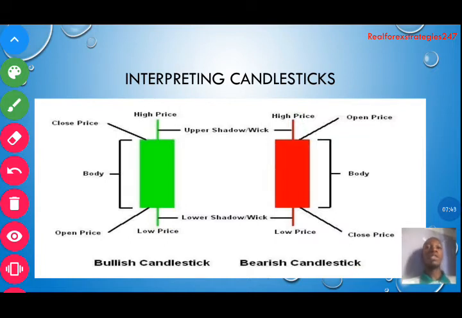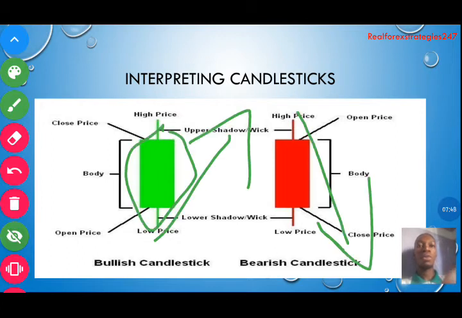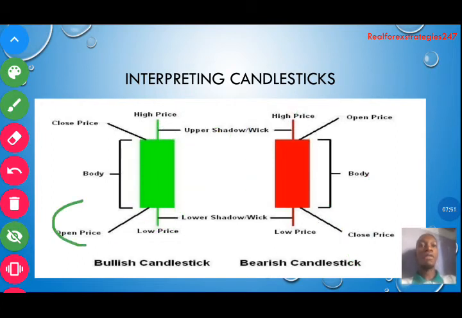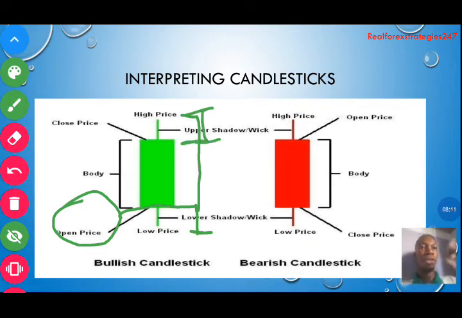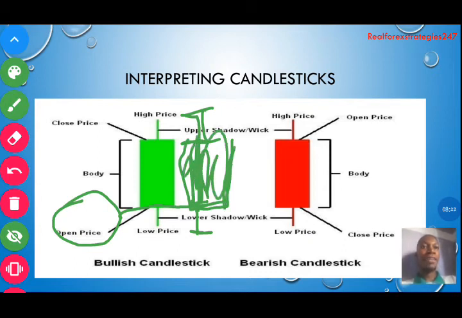Now, when you see a bullish candlestick on a chart, it opens low. It opens at a very low price. It opens low around this section here. It might trade down a little bit and continue up, trade up a little bit, then come back down and close. So that is how this candlestick formed. I hope you get my illustration. Don't mind my drawing.